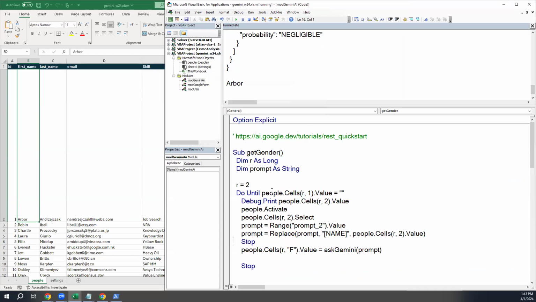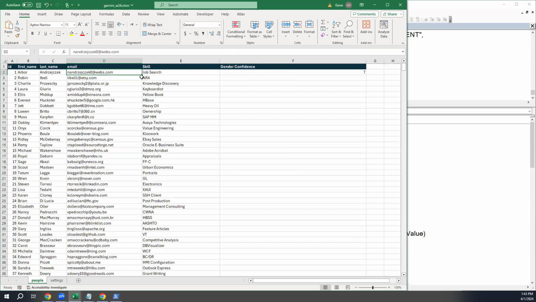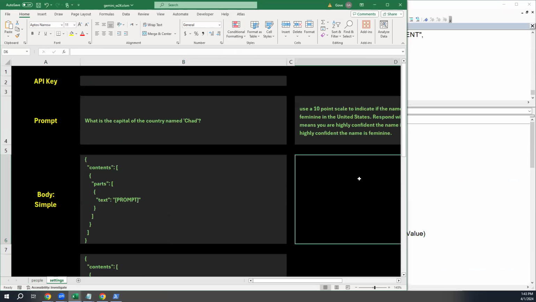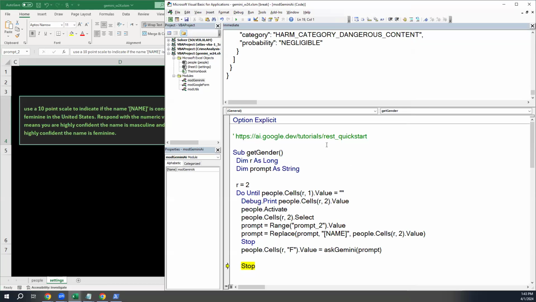Oh, there's my prompt. I'll run it to the next one. Hey, it collapsed down. That's good. 7. What did I say? Is one masculine or feminine? I know what it was on our example here, but what did I do on the one that I gave you? One means you're highly confident that it's masculine. So okay, this is more likely to be a feminine name, apparently.